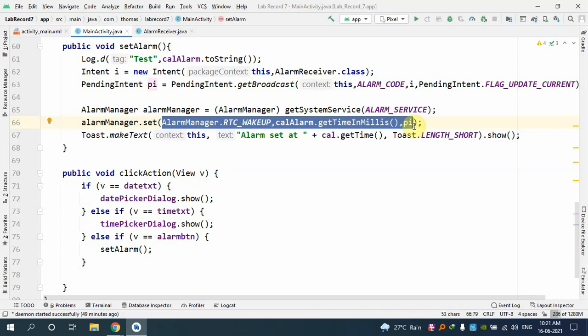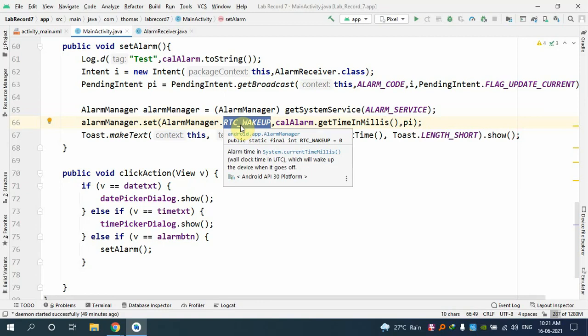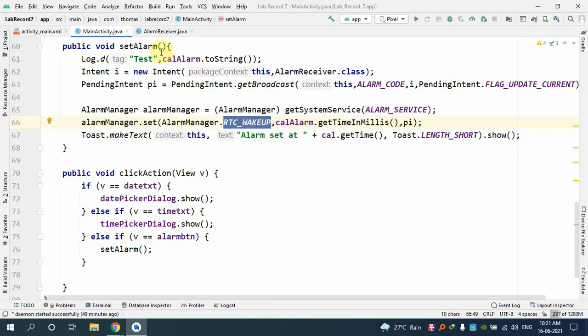But when it reaches 10:25, what should happen? As soon as it reaches 10:25, your alarm manager will wake your phone up and will send a broadcast signal saying that an alarm time has reached. Once it receives that signal, it should call the pending intent. What is there in the pending intent? Get a broadcast receiver with this intent. Let me go to that intent. What will be the file which will be called? AlarmReceiver.class.